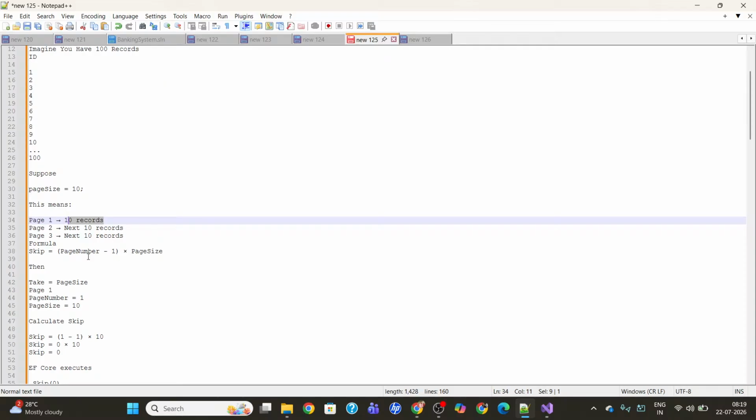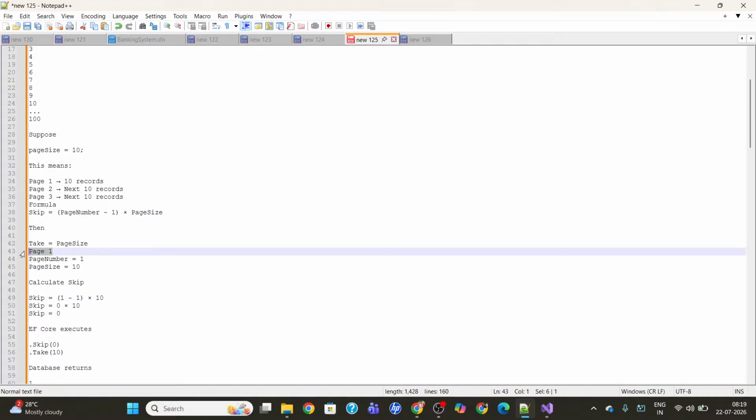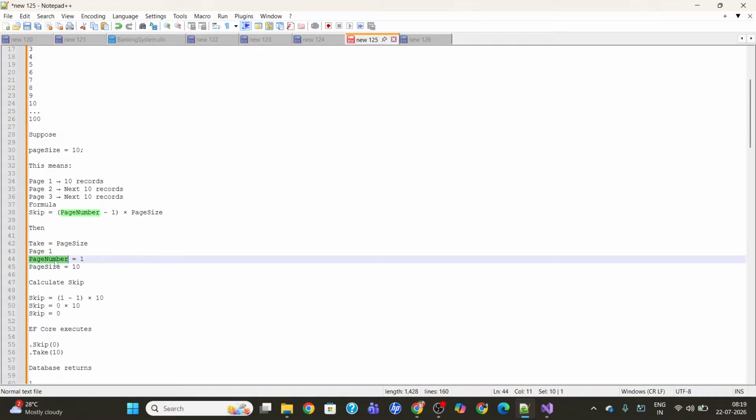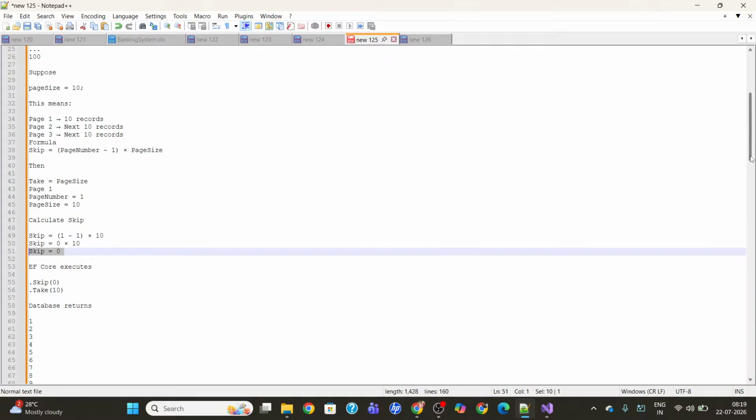Here, page number 1 minus 1 is 0, multiplied by 10 means you skip 0 and take the first 10 records.